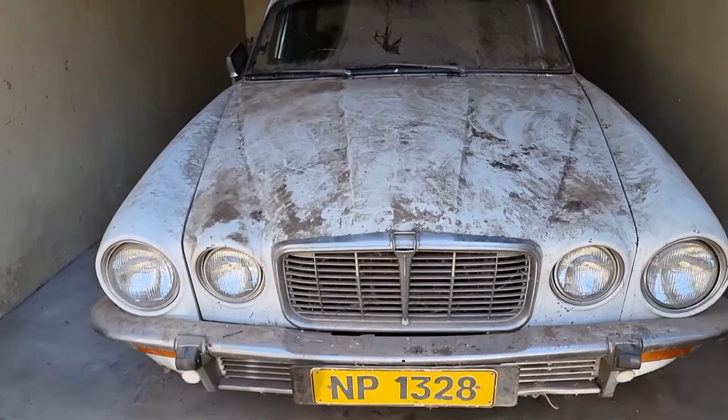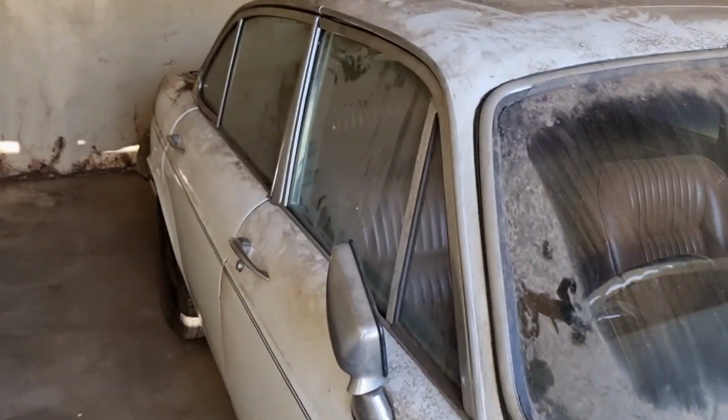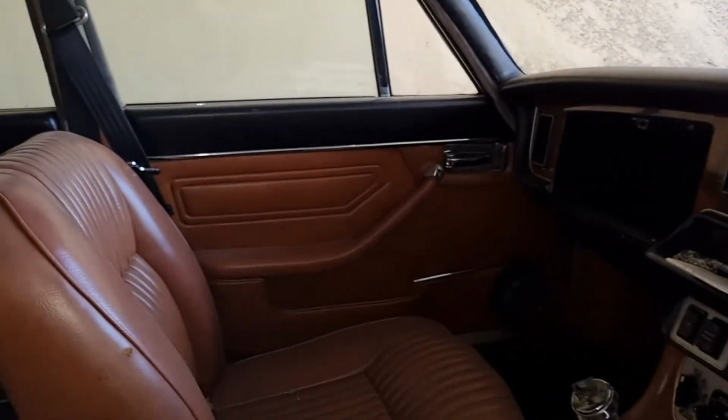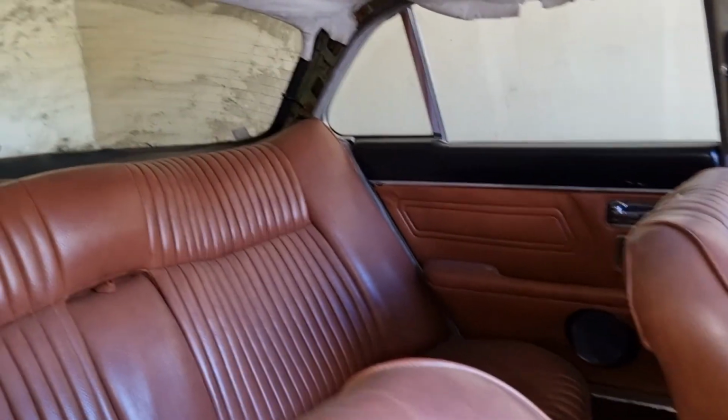Then there's also obviously the white one, now packed nicely away in here. The interior doesn't look too bad. Oh, looks okay still there.